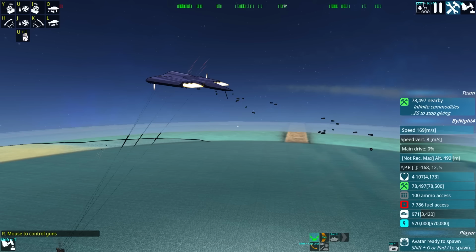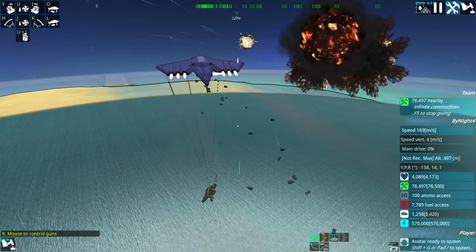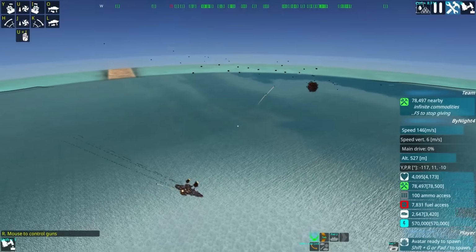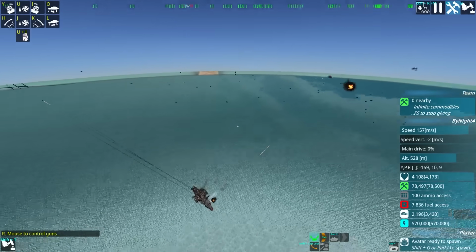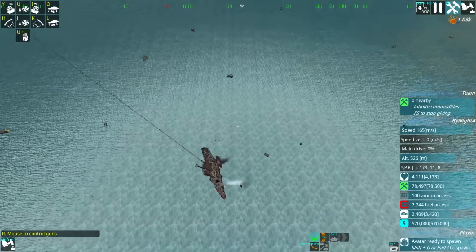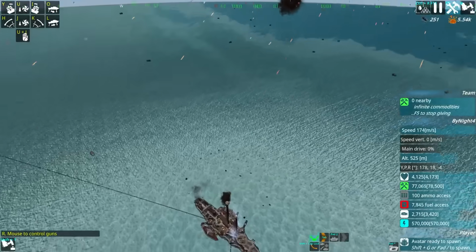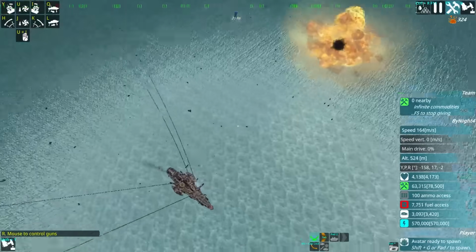Or it's already releasing a little early. God damn. But it looks like this looks perfect. No! The fucking harpoons pulled it away. Oh.